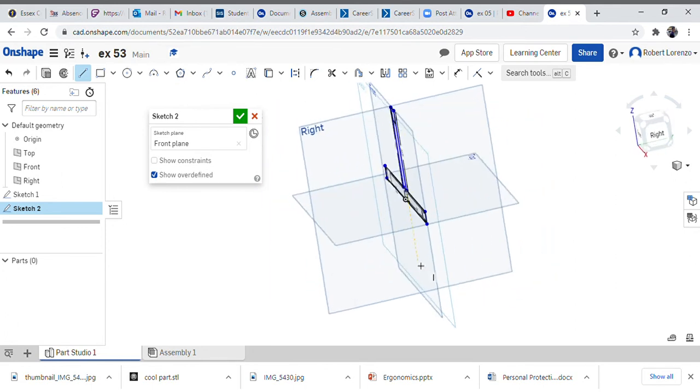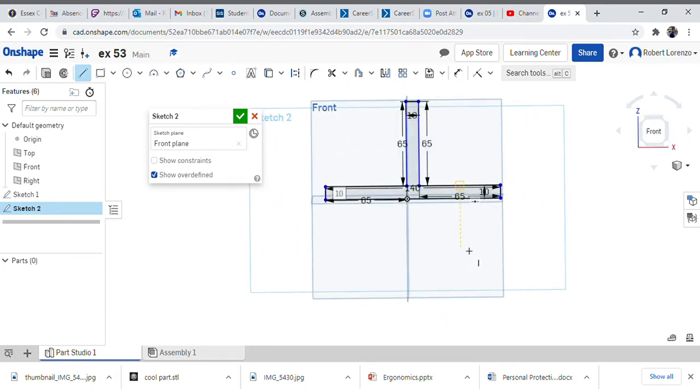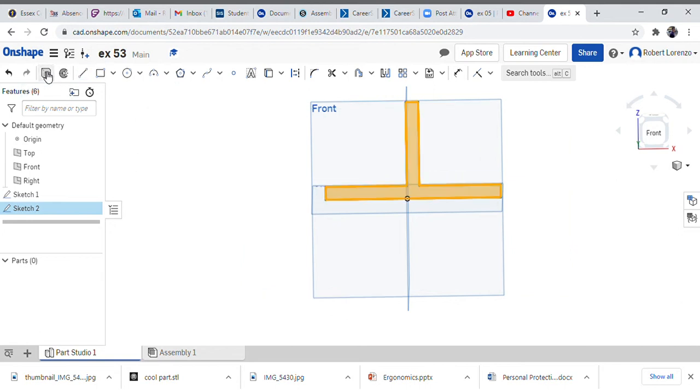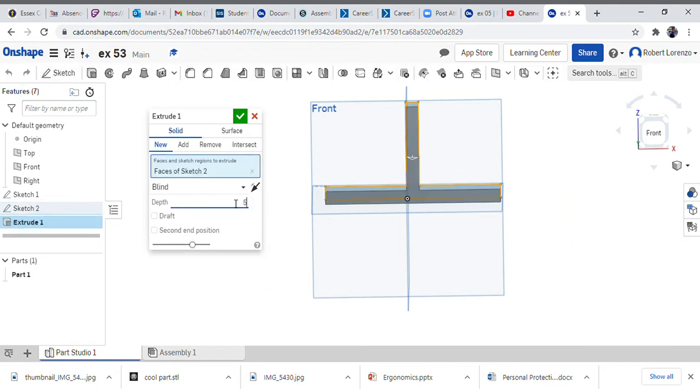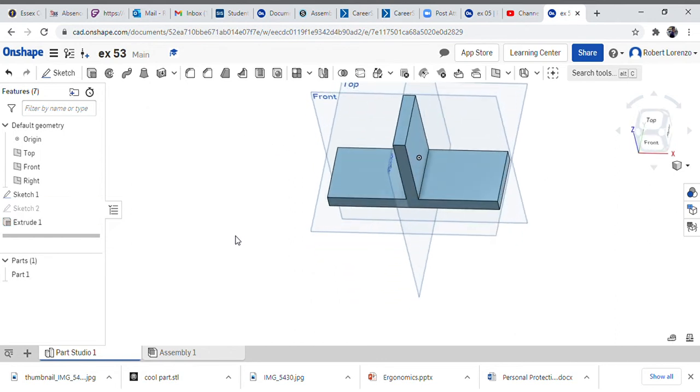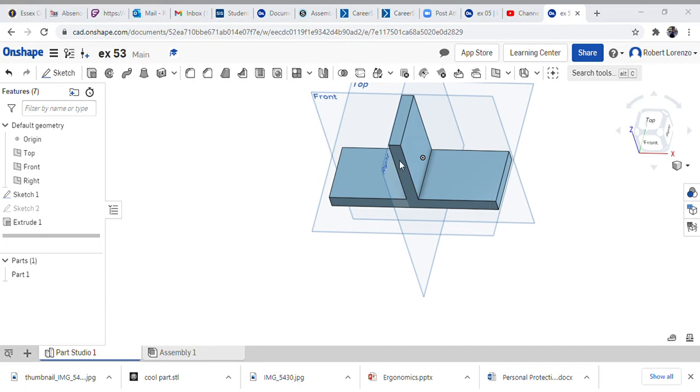So again, what's interesting here, we've drawn a flat 2D object. So we want to turn it into our 3D shape, at least the basic shape. So we're going to look here, and we can see it's 50 wide. So from this side, the left side here, to the right side is going to be 50 millimeters. So we can come in and extrude that. Notice I'm still in my sketch. I'm going to extrude it 50, press enter, give it the green check. And here you can see, again, we have our basic shape.